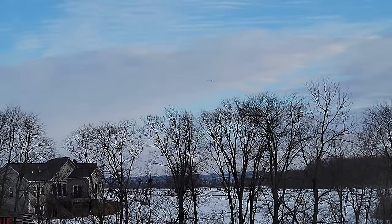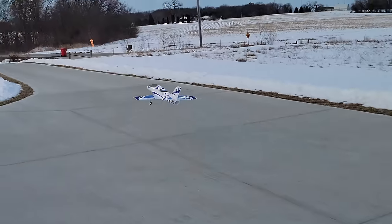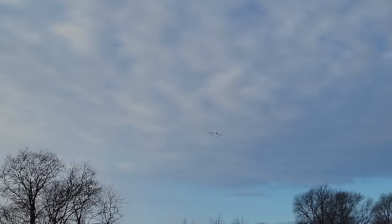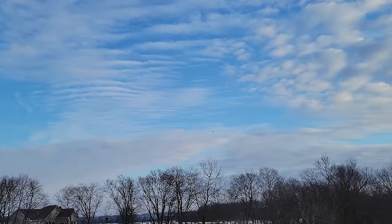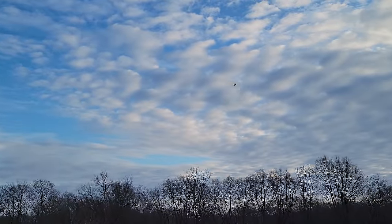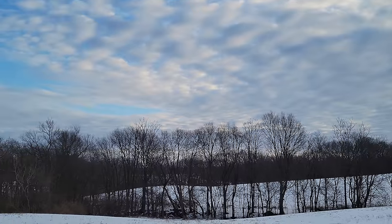Let's see how this thing glides down to the runway. In safe. Oh, that's pretty good. Okay, out of safe. This thing flies really easy, folks. Surprised by how many clicks of trim I needed. It seemed like it was pretty straight out of the box on the alignment at the trailing edge of the control surfaces.